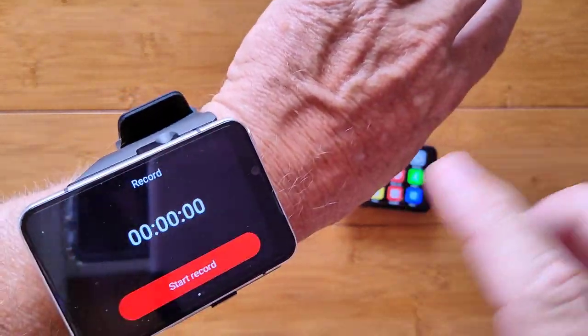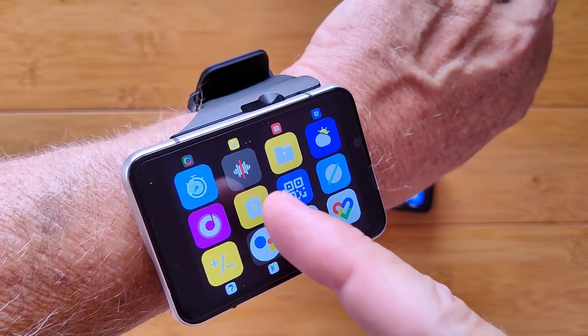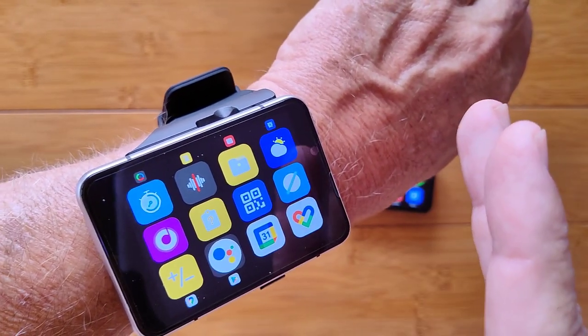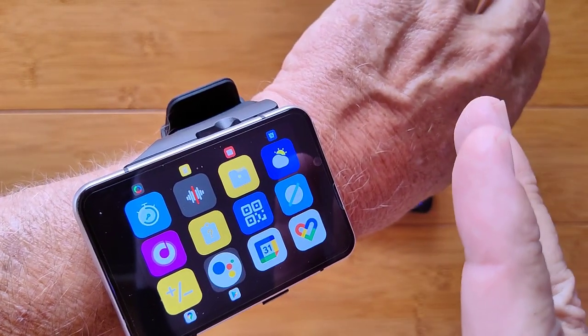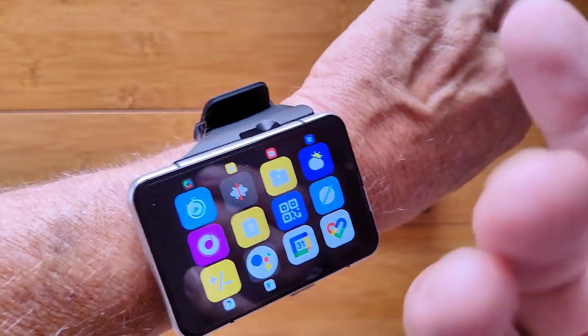Okay, so that's the recorder. It's a simple one. There are replacements and options for that. I recommend Easy Voice Recorder because you can change the gain. You have a whole multi-decibel gain. You could go up to 20 decibels and you could pick up somebody whispering 30 feet away from you and it'll sound loud and clear. Really nice audio recorder. Again, this is just a basic one.